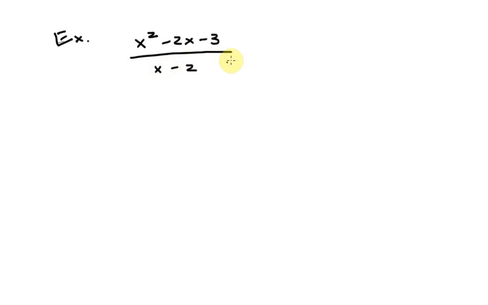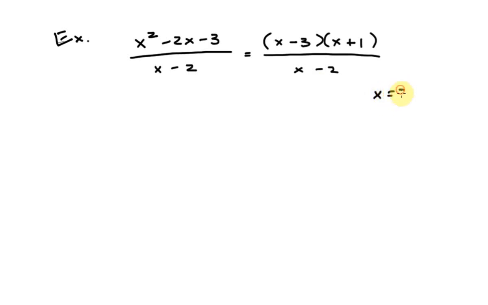Okay, so I carry on as before, and I factor the top, and the bottom's already factored, so that's pretty good. So factoring the top, I need to have a minus 3 and a plus 1. Nothing cancels this time, so there's really not much I can do except to notice that when x is 2, I'm going to have not a point of discontinuity, but a vertical asymptote.